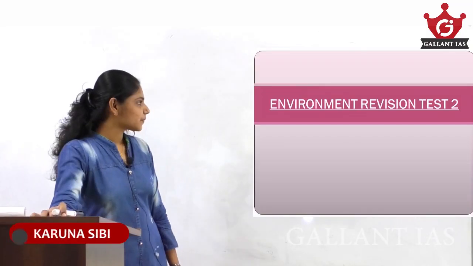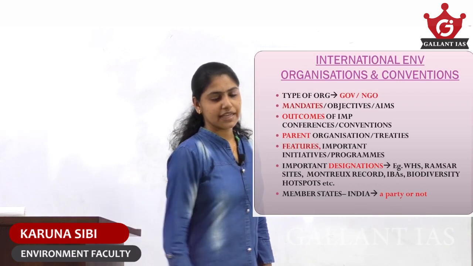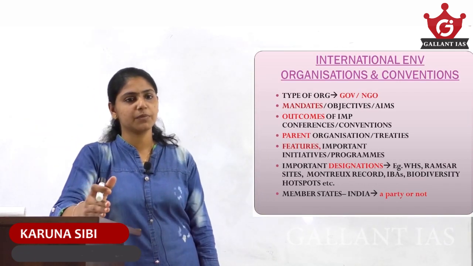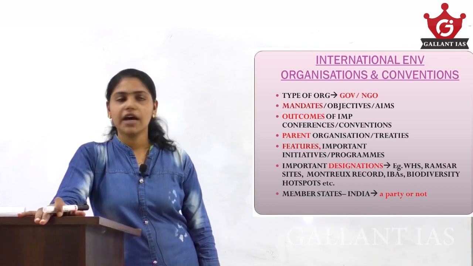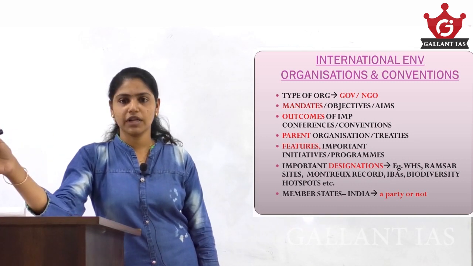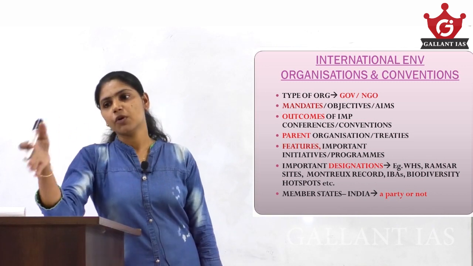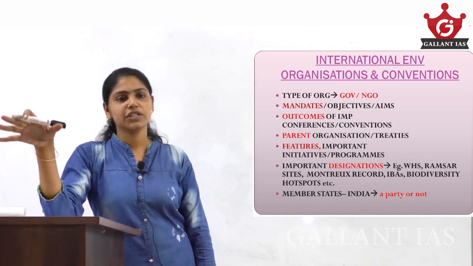Okay, so today we are dealing with the remaining portions. Yesterday we solved questions from the topics up to Indian environmental organizations, that is module 7. From module 8, that is international environmental organizations. In module 9, we have protected areas. Module 10, climate change. 11, 12 are pollution and EIA.